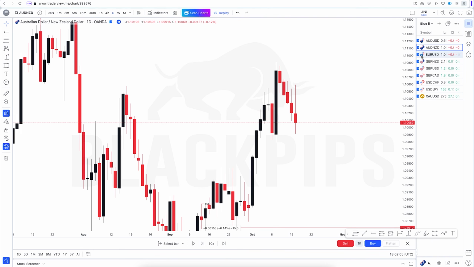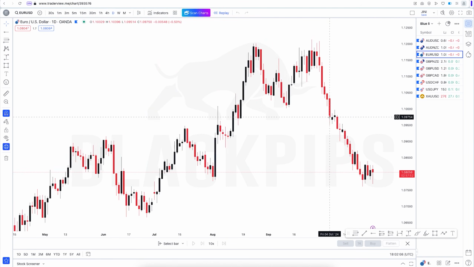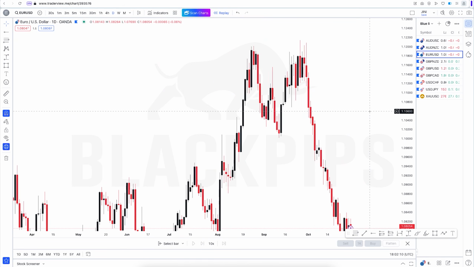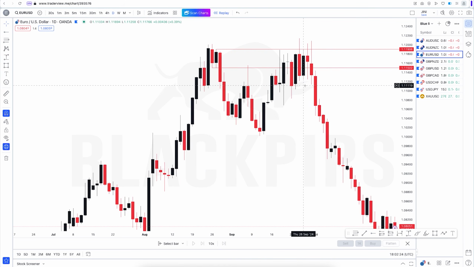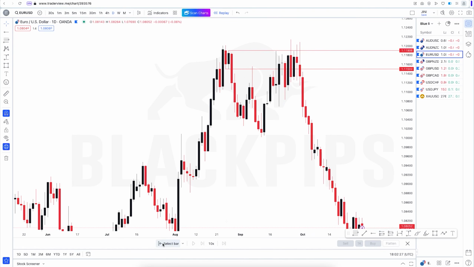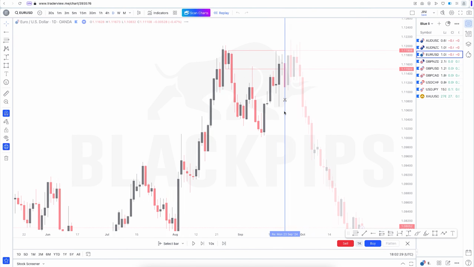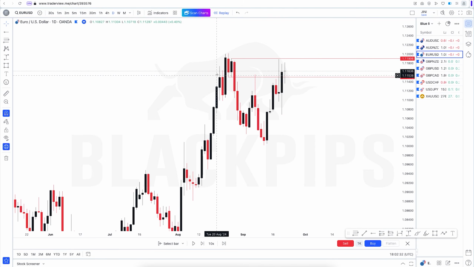But another entry was the Euro USD, and in the Euro USD I had 2 entries. The first one was the aggressive entry, which I found from this point, but I didn't take that entry because my criteria was not met. So I took the type 2 entry from this point. Let me show you. As you can see, this was the daily area of liquidity. This was the daily inside formation, but also this was the daily change of character.